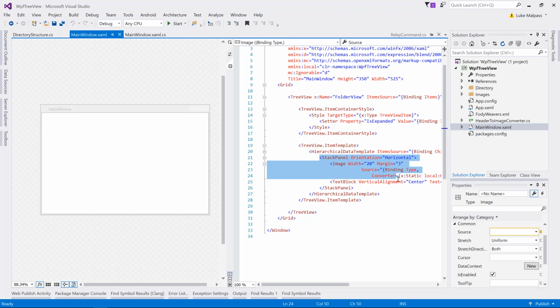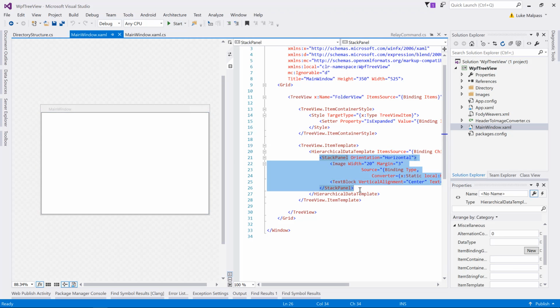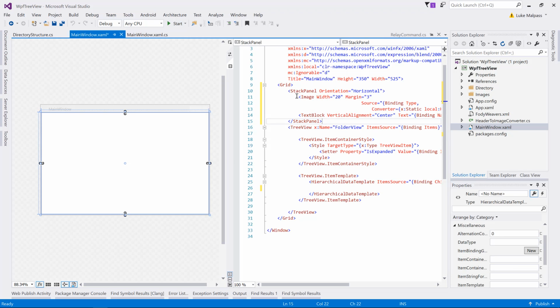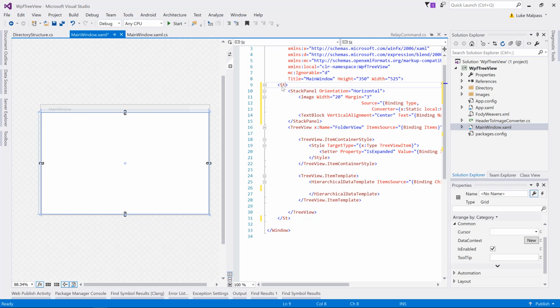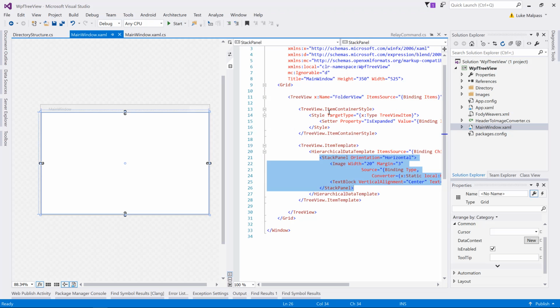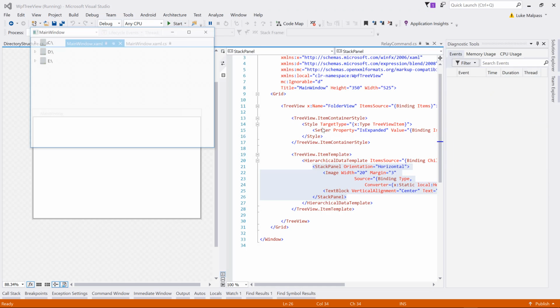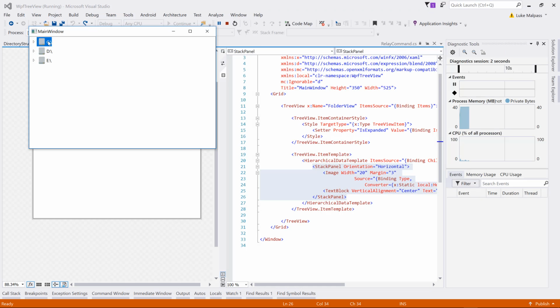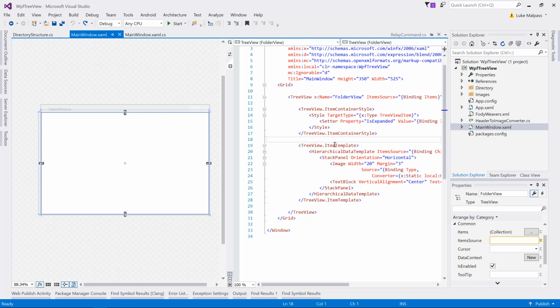So just create a basic stack panel that shows, so I'm going to show you what it looks like. Yeah, you can't see it, but you've seen what that looks like. You just have to create the stack panel that shows an image and an expander and a name, and that's it. That's all you'd have to do to make it work on iOS.